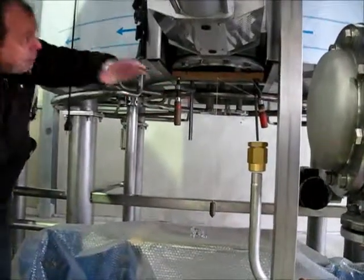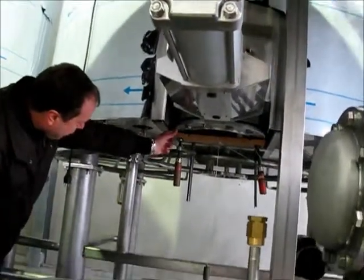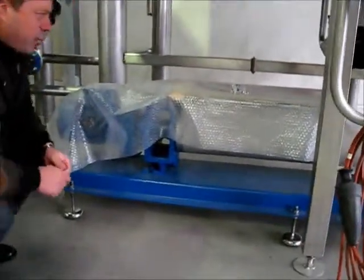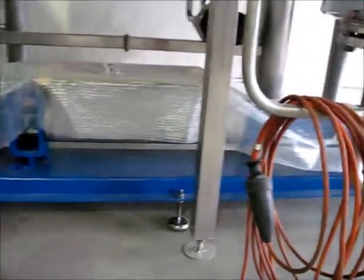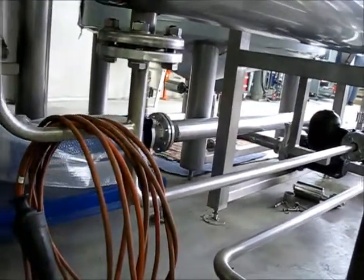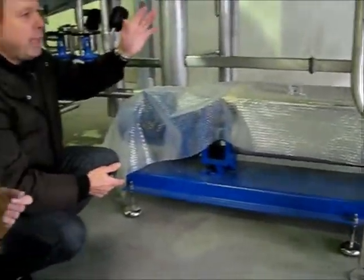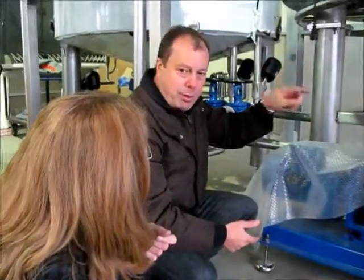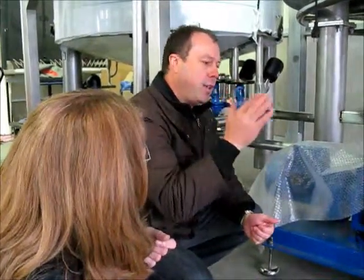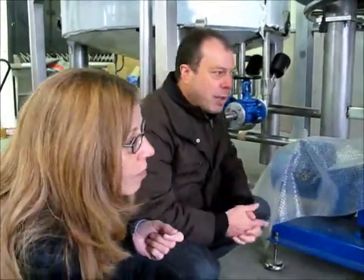On that outlet you have this big slide gate. There will be a grain chute that connects from that grain slide down to the pump. When we are all done and have collected all wort, we have several hundred to a thousand pounds of grain inside, and in manual systems that would have to be pushed out and collected. We push it out with a pneumatic spin grain plow, which we have seen before in the other building. It's lowered by a valve, goes down, takes the grain and shovels it out through the opening into the pump, which pumps it out either to a farmer's truck or into a spent grain silo.